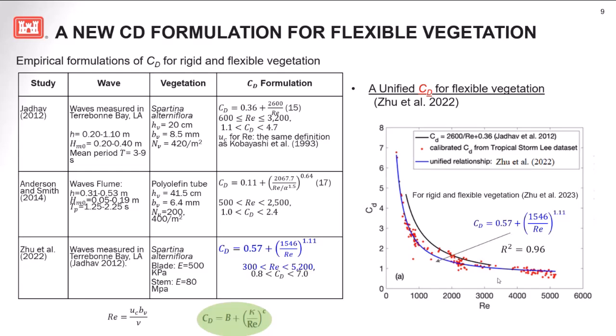It's calibrated by all other terms in the momentum equation calculated with measurements, or wave action equation calculated with measurements, then the vegetation energy dissipation term is considered the last term, and the drag coefficient is calculated from there. In the case of Zhu et al., the calibrated drag coefficient was started at 1 and iterated or increased incrementally until the vegetation dissipation term fit to 2% of the calculated value.